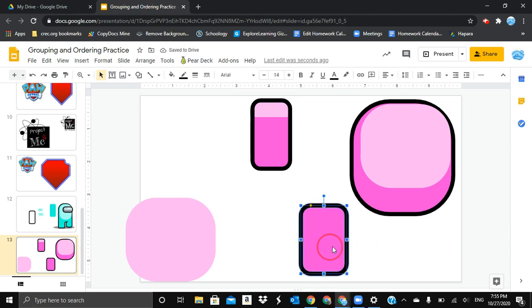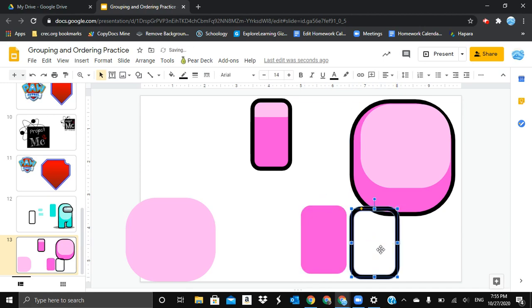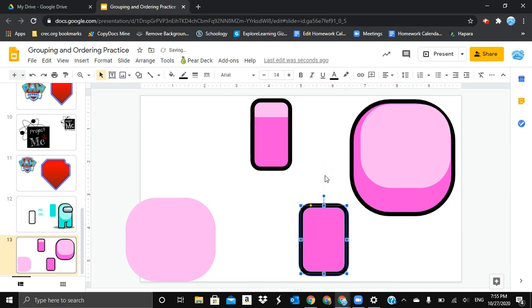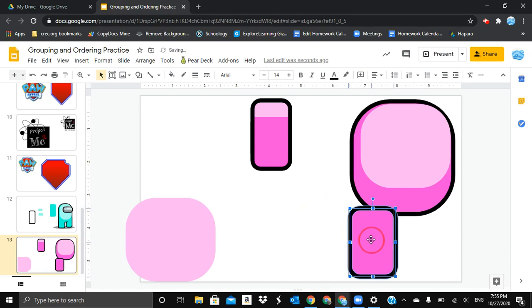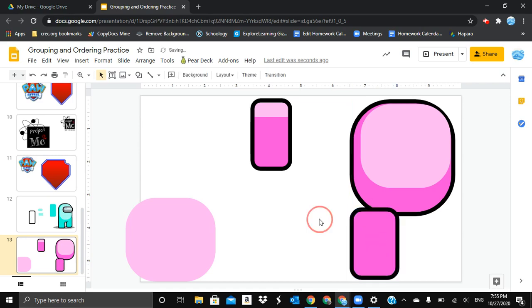And once you've made it about the thickness you want it to be, you're going to, whoops, see, that's one of the things you might do by accident. Once you've made it about the thickness you want it to be, you're just going to select it, and then move it over, and try to align it with the side of your body, because we want to see how it's going to look on our body. So I moved it until the red line matched up the side of my body and the side of my leg as it is here. And then I leave it, and it looks to me to be an okay width.